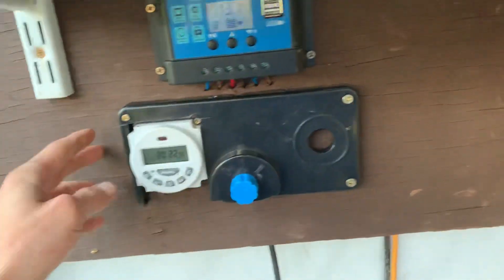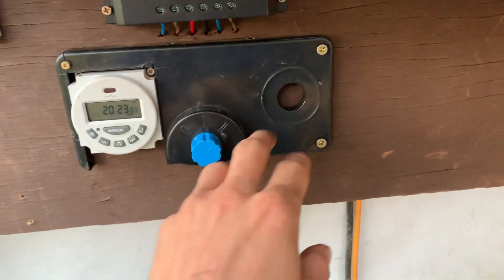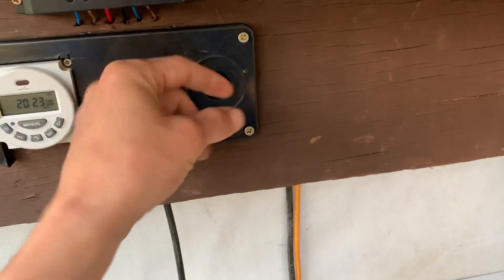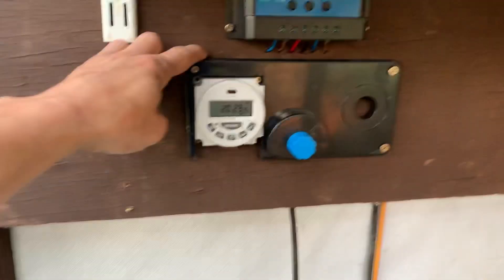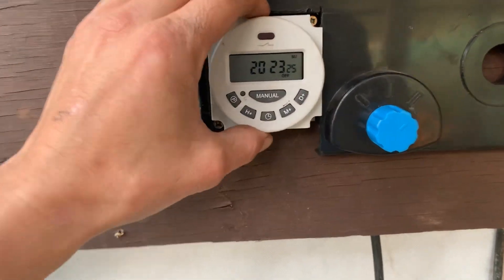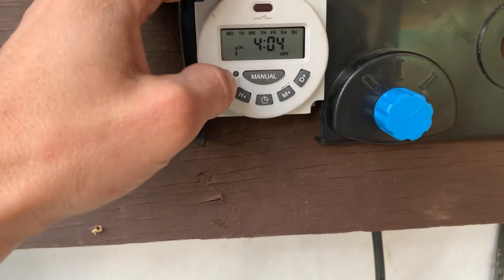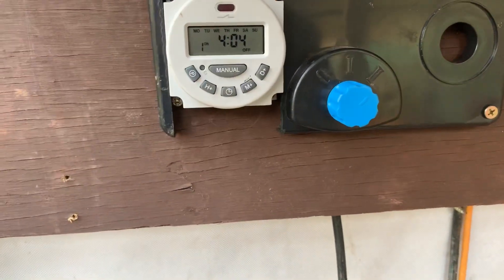But once I get the next one, I will replace this, because what I do intend to do is — once I've taken out the two fans — put 12 volt switches in here, like the ones you get in your car. So I'll have two switches. I've done that and I've kind of rushed it a little bit, which I do plan to change in the future. But for now my 12 volt timer will just sit there. So this is your 12 volt timer. It's got 16 settings on it, so basically you can set it for 16 times a day if you want. At the moment I've only got it set up, just while I'm trying it out, for three times a day.